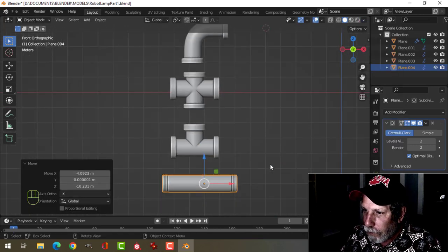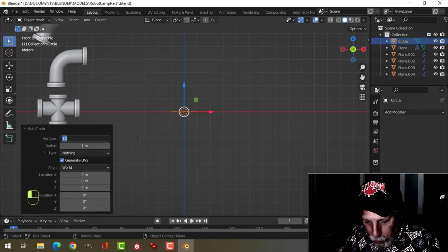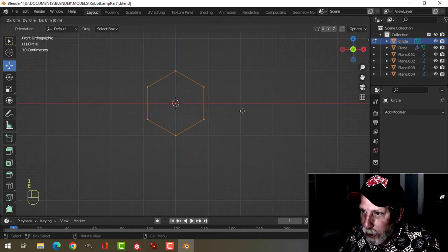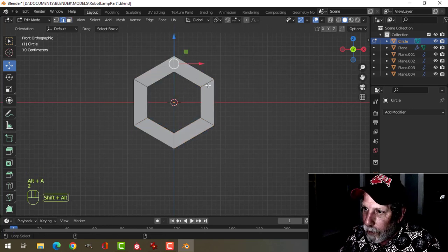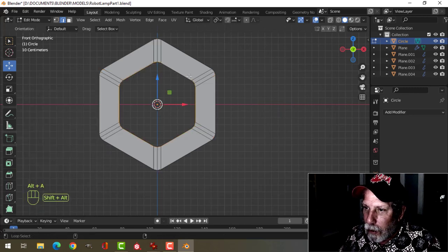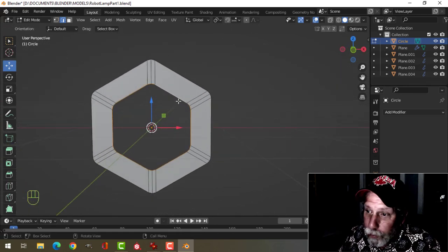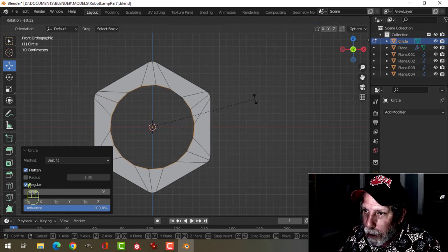Let's turn on the cavity shader. Shift-A, Mesh Circle — I'm going to go for six vertices. Rotate X90 so I can look at it like that. I'm going to press one for vertex selection, E and S, and pull in to get this shape. In edge selection, I'm going to Shift-Alt-click all the edges going around it, put a subdivision surface on this, and I want to strengthen that up — press Ctrl-B and pull, and roll my mouse up one so I get that. I also want a circle here — select that, and because I have Loop Tools enabled, I'm going to choose Circle. Press one, press R to rotate by looking straight on at numpad 1, and just rotate it so that my edges look a little nicer.